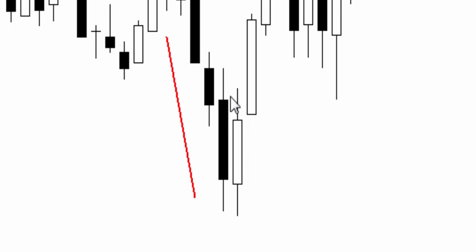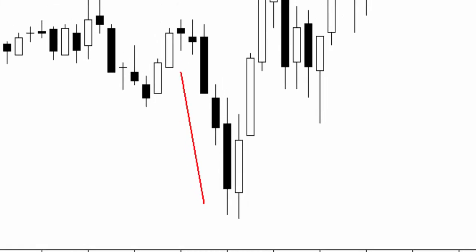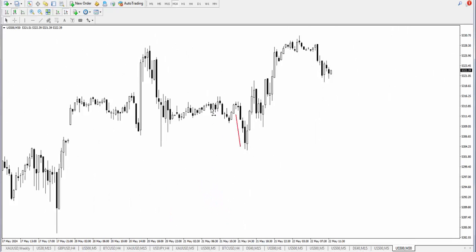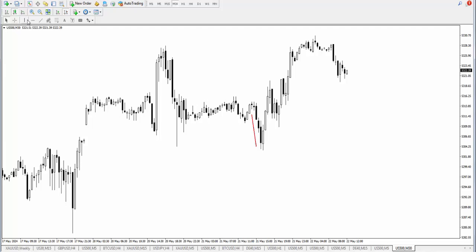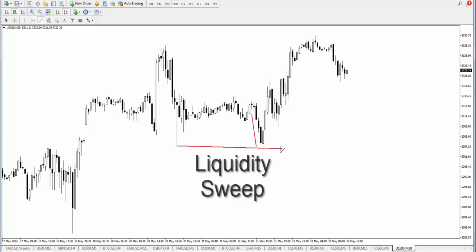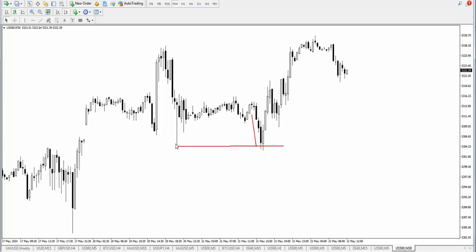So once we see that at the end of a move, we can see the order block quite nicely. And you can see all they did was push it down to that level to take out the liquidity that was sitting at that low there. That's all they did. Because that swept liquidity there, it took the orders there and it bounced up. You know that this is a really good order block. Let's mark it up and just see how accurate it is.